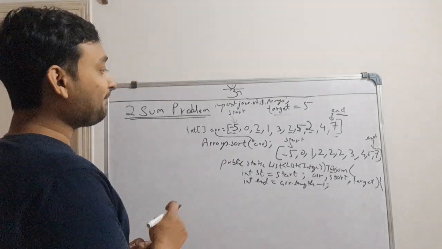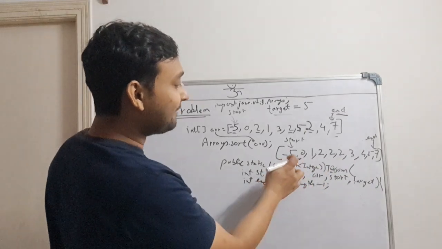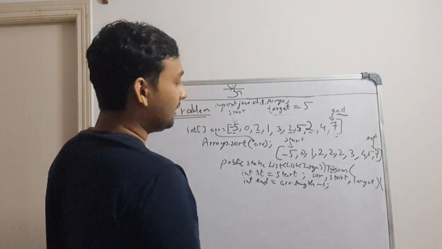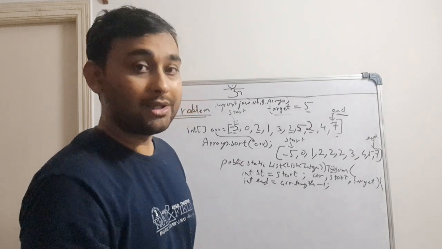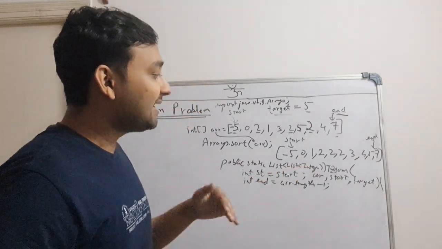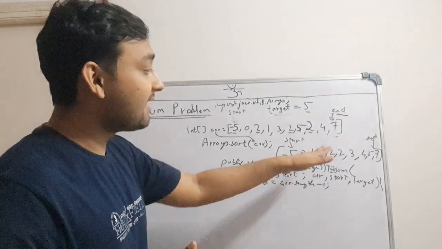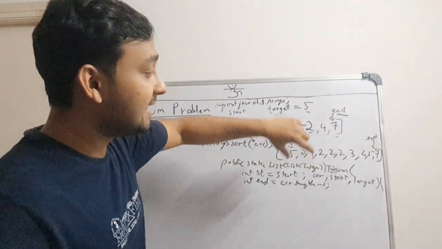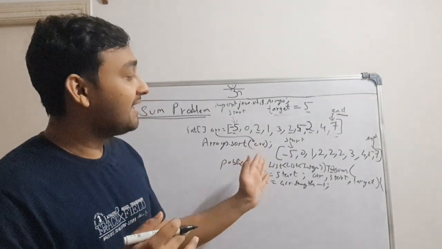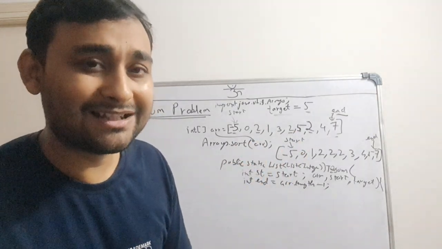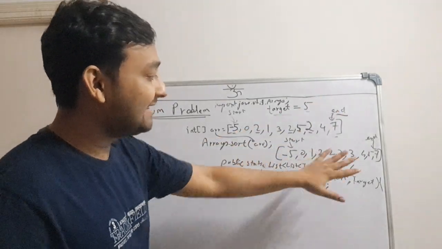So first, this array is sorted. So here is how it will work. First of all, minus 5 will be added with 7. So 7 minus 5 is 2. Okay, so is it equal to my target value, which is 5? No, it is not equal to my target value. So what's the difference between my sum value and my target value? It is 3. Okay, so I have to add 3 more to get my target value. That means the sum of this start and end is less than my target. So what can we do to make my sum closer to the target? Just think of it. How can we make the sum closer to my target value 5? If it is a sorted array, by the way.